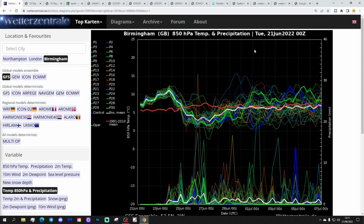Right, so let's start off with the GFS upper air temperature and precipitation ensembles for the next couple of weeks. We're at Birmingham today. The red line is the 30-year upper air temperature average for Birmingham, starting off around average at the moment. We will see those upper air temperatures lifting up more over the next 2 or 3 days. It's going to become very warm for a while around Wednesday and particularly on Thursday. There's a drop in the upper air temperatures as we go into the end of the week and weekend. Things will be turning quite a lot cooler by the early part of next week, moving to the last days of June and the first week of July, hovering close to the long-term average, really, at that point.